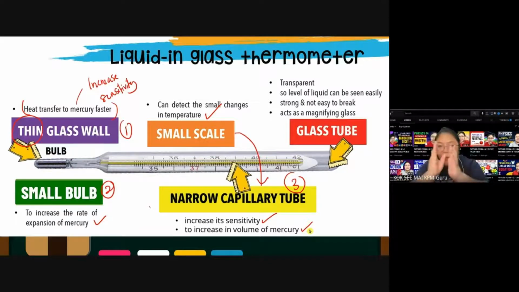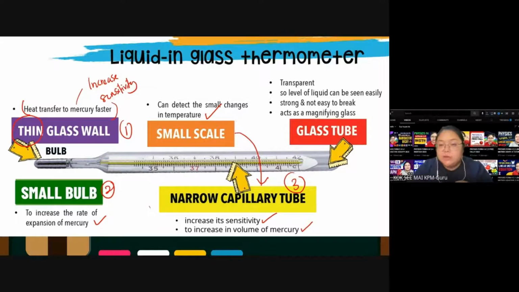Okay, if your diameter is thicker, that means when the volume goes up, it's slow. When your diameter is more, it's just like a pipe. If the pipe has a bigger diameter, the water goes up slowly because the diameter is big. I need more water to go up. If I make the diameter narrow, the water goes up faster, because of the narrow pipe. So this one is also the same.